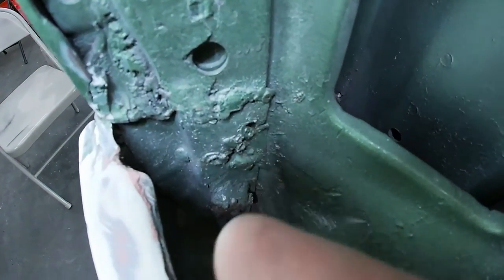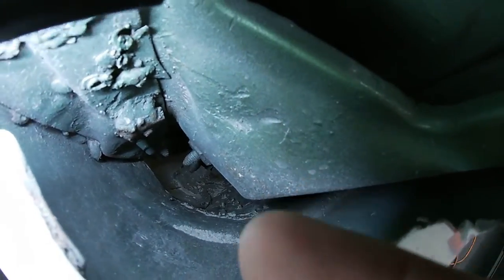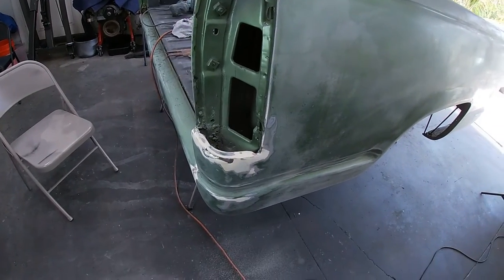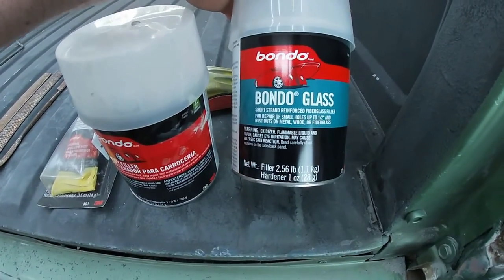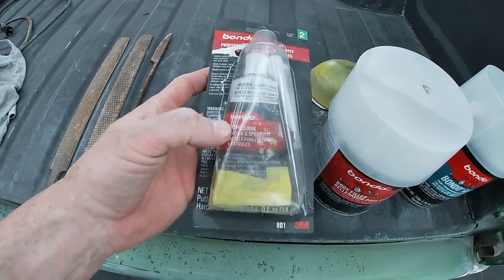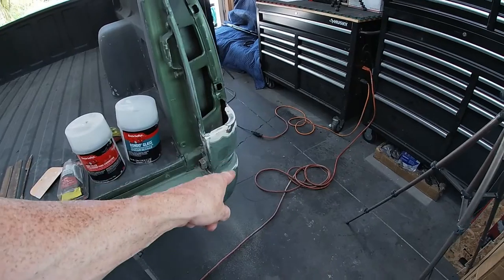As you can see, there are booger welds all throughout here, and if you look carefully down in there you can see the bondo that squeezed out. The entire lower half of this corner is basically bondo. So we're going to continue the trend and reshape this corner with bondo and see if we can get another five or ten years out of this thing. For the big deep areas, we're going to use some bondo glass — that should give it some strength. That will then get a coat of the good old standard bondo, and any pinholes will be done with the glazing putty. Got some 80-grit sandpaper, some files so I can shape the corner, and a dirty-ass spatula. Now that we know what we're using, let's slap some goo on there.